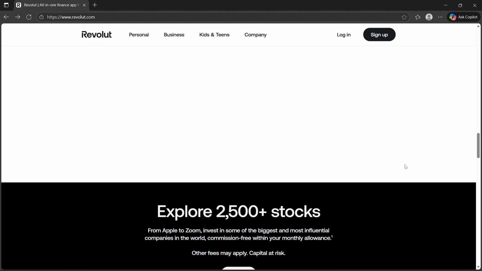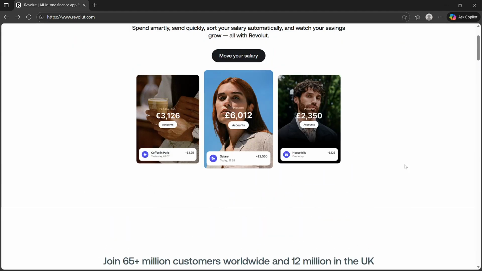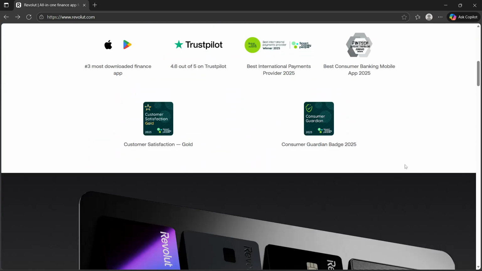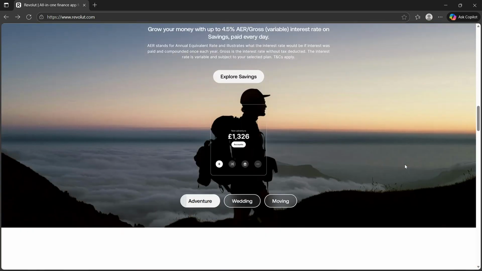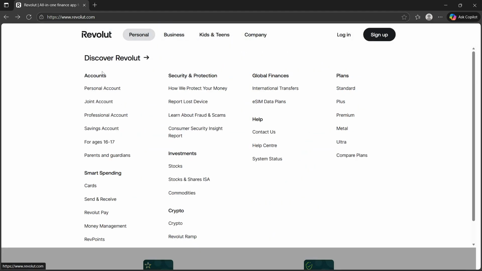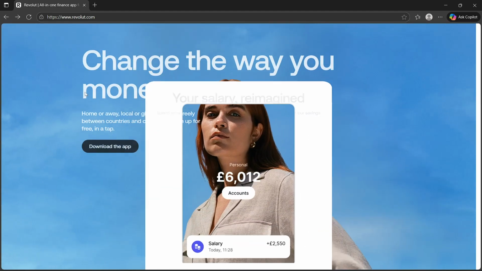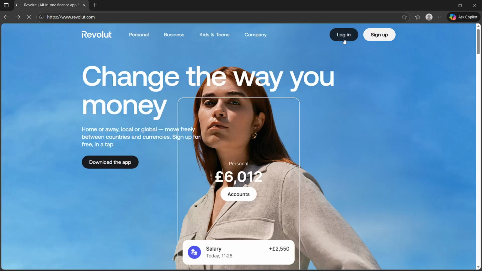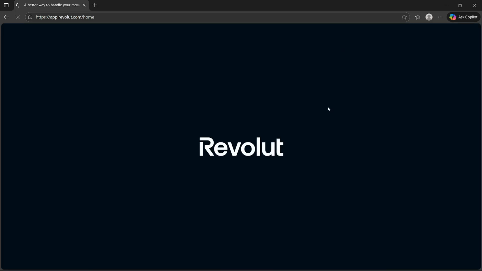Before starting, make sure that you have the correct plan or version that supports this feature so you will have full access to everything you need. After knowing if your country actually has Revolut, what you will have to do is open your Revolut app or your website and then go ahead and log in with your credentials.